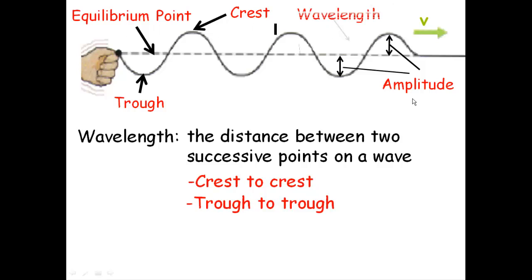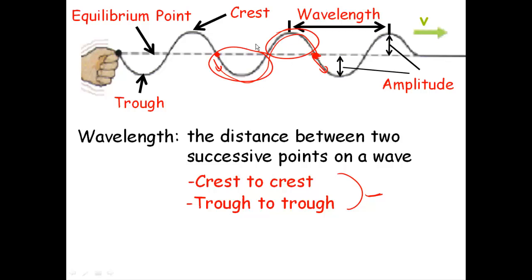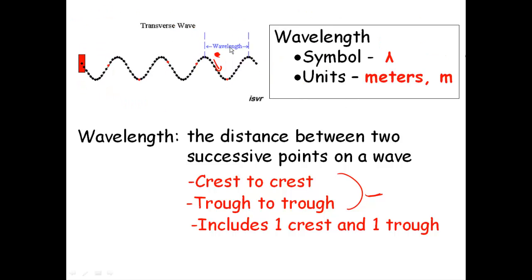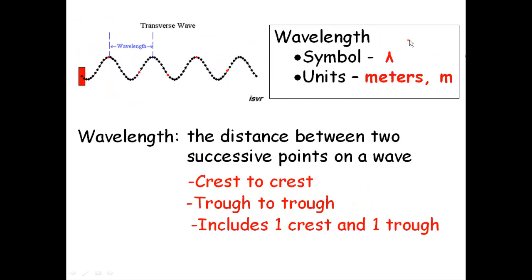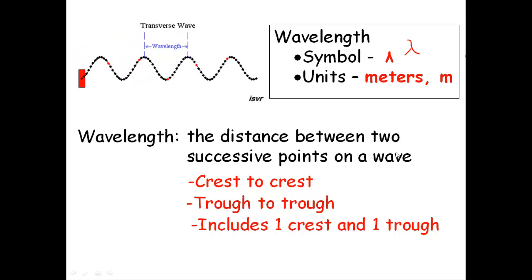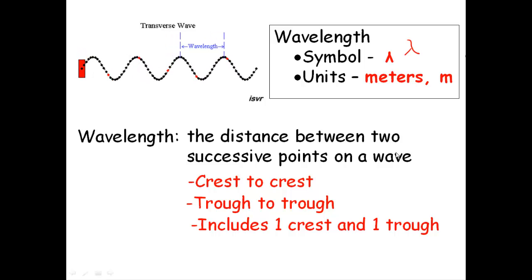Wavelength, as it suggests, it doesn't matter where you pick. Take a point on a wave and find that same exact point. The examples I've given here are just examples. They're not the only situation. For example, if I pick this point right here, I'm on the downswing starting at the equilibrium point. So I need to find that same spot. Again, here it is. A downswing. I'm on the downswing sitting on the equilibrium point. Notice that has one whole trough and one whole crest. The symbol that we use to represent wavelength is the Greek letter lambda. I often draw it like that. Since it's a length, we measure it in meters.